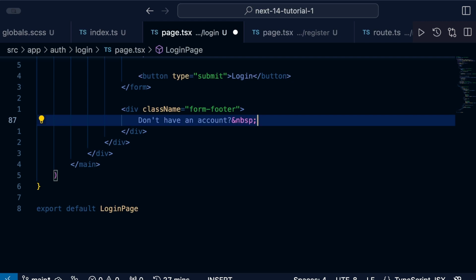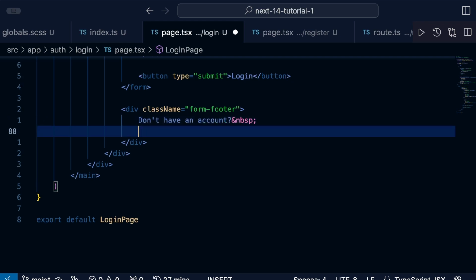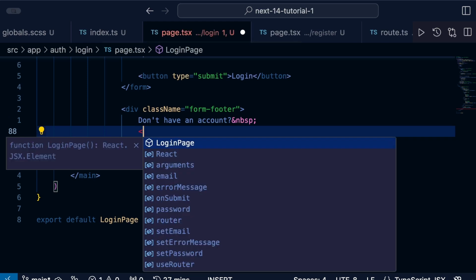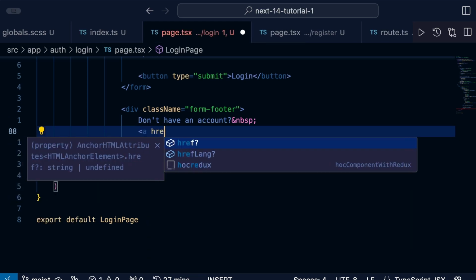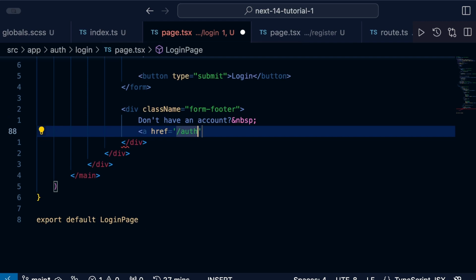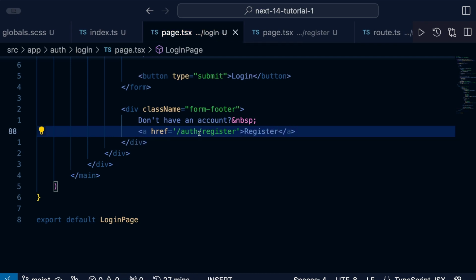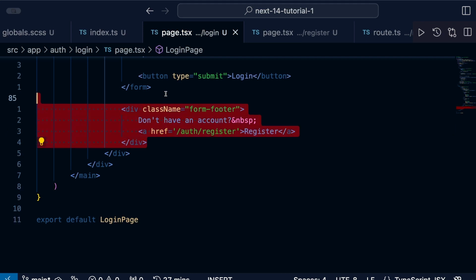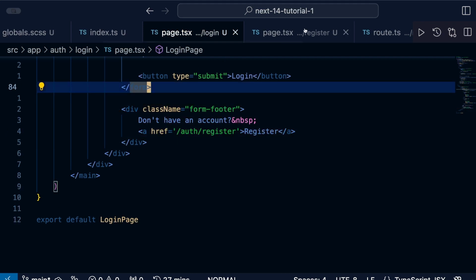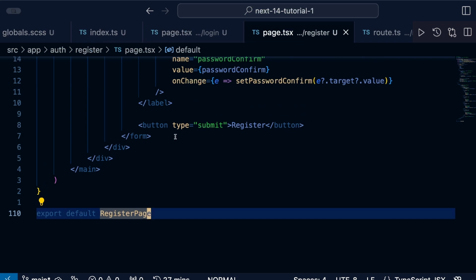This adds space after, so slash register, then register. So let's copy this and go to the register page.